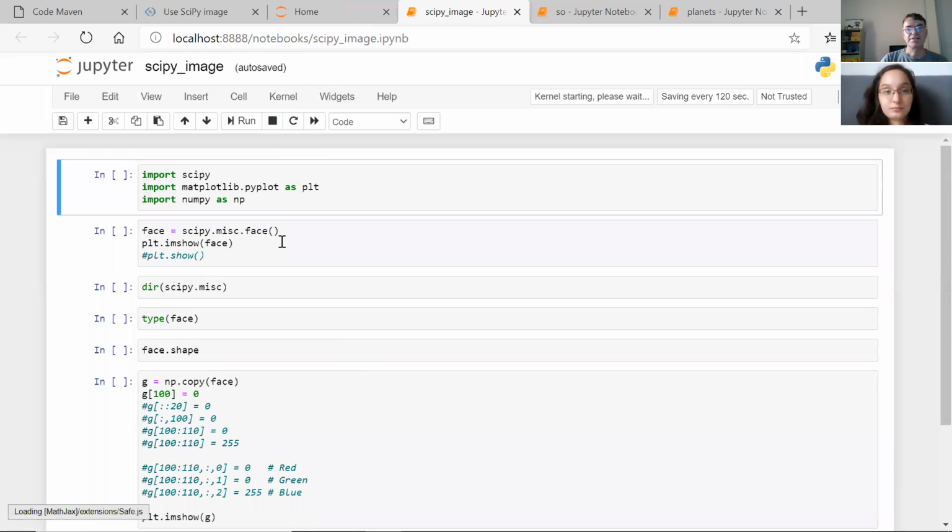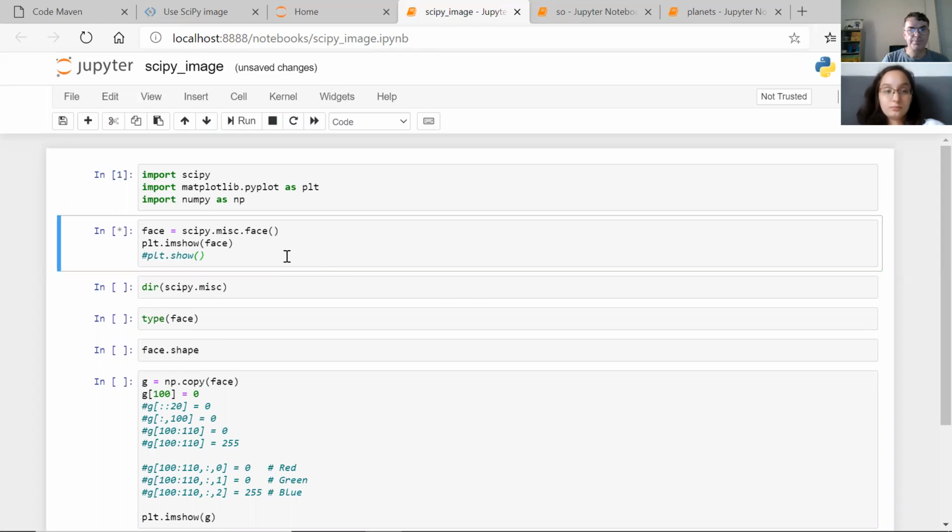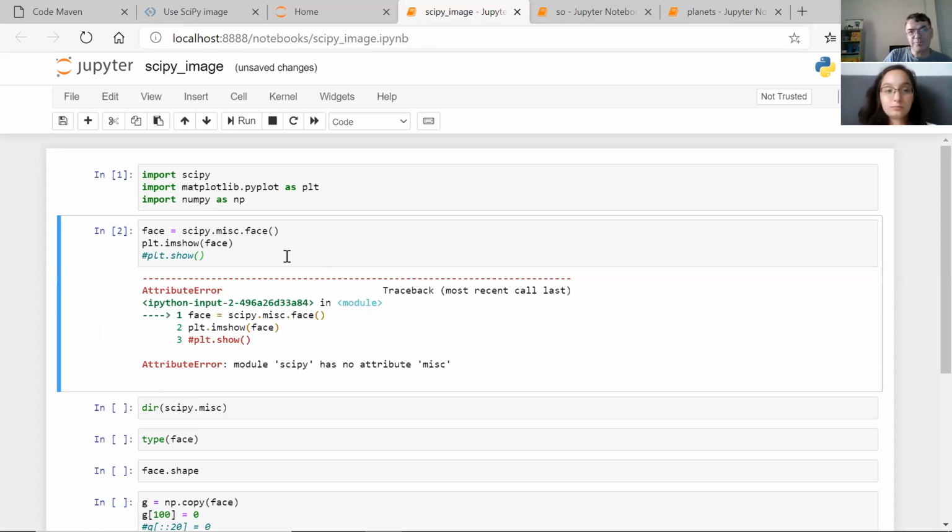So I'm loading scipy. Executed, loaded, and then I say that the scipy MISC module gets the face image. This library has one image or a couple of these default data sets, for example, an image, so you can just play with it. And I'm going to run this, and I get an error.